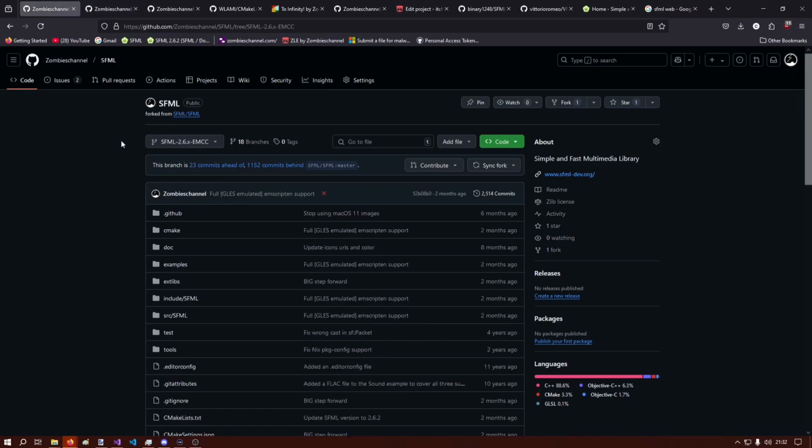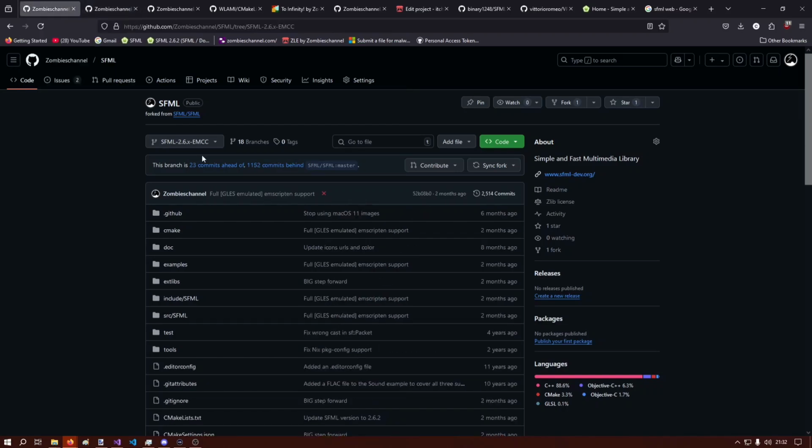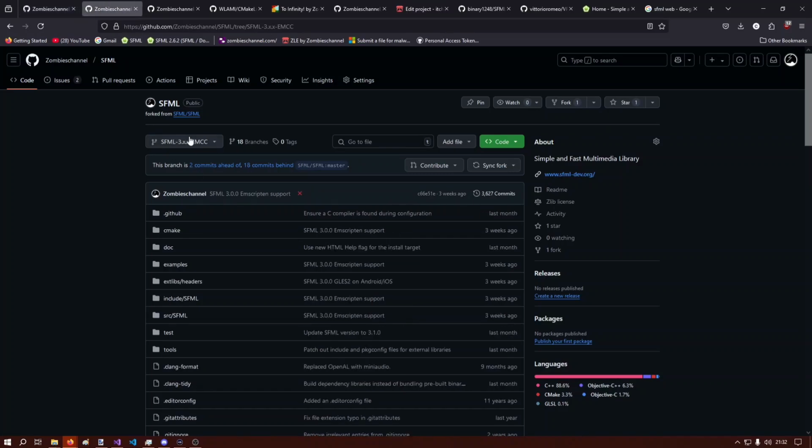So in this video, I'll show off the SFML 2 branch specifically, because this project was made in SFML 2, but everything should be very similar for SFML 3 as well. Unlike the OpenGL ES2 branches that were basically identical in terms of functionality, these two branches actually have a few differences, and SFML 3 is a better one.